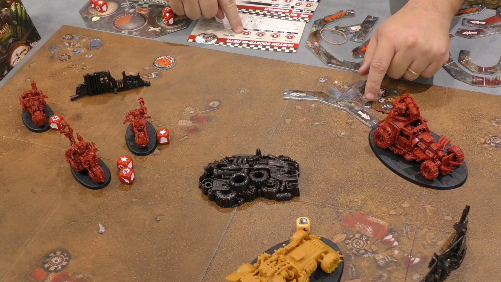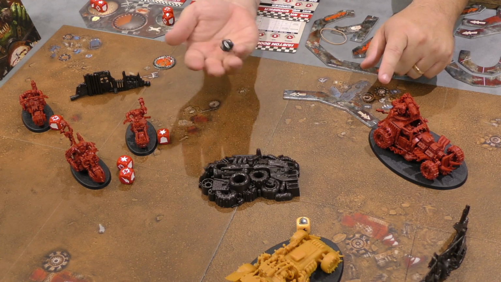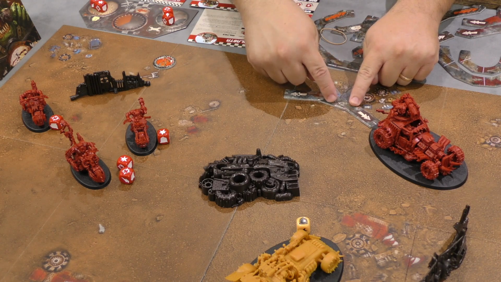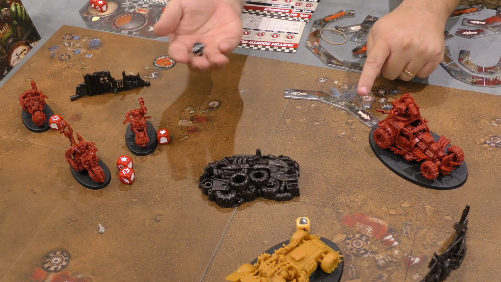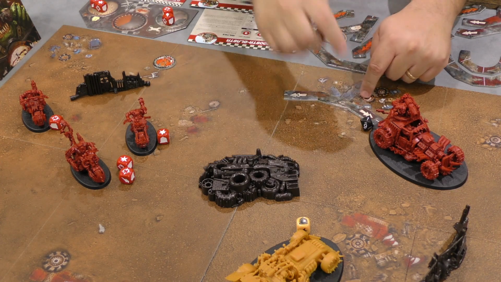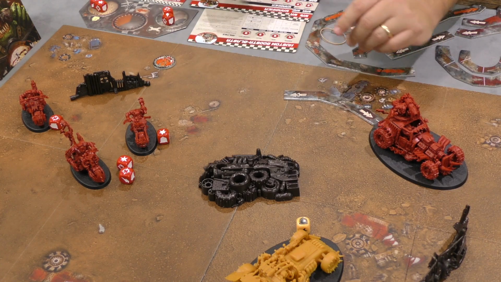Now my driving skill for the custom Booster Blaster here is an 8. So I'm going to roll this die, add 1 to it because I'm using a special gubbins, and it has to be 8 or lower. Otherwise, I'm going to have some problems here. All right, that's a perfect roll. It's a 2. Nothing bad happens.